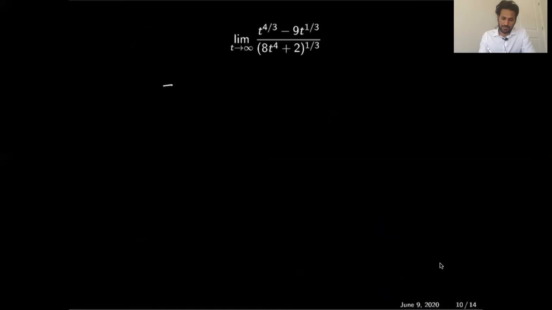So here first we will see what is the largest degree in the top. As I can see, t^(4/3) is the largest degree in the top. So I will pull out t^(4/3), and I will get 1 minus. In order to make t^(4/3), I need to multiply t on the top and t on the bottom. So 1/3 plus 1 is 4/3, so I will get 9 over t in the bottom.